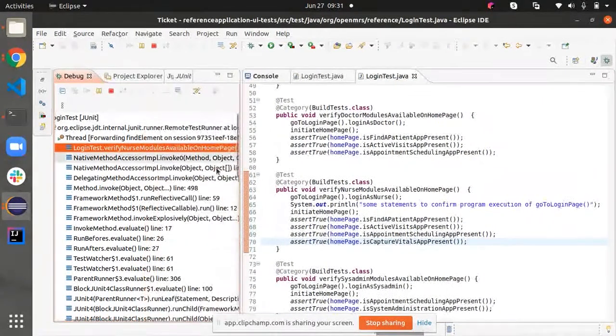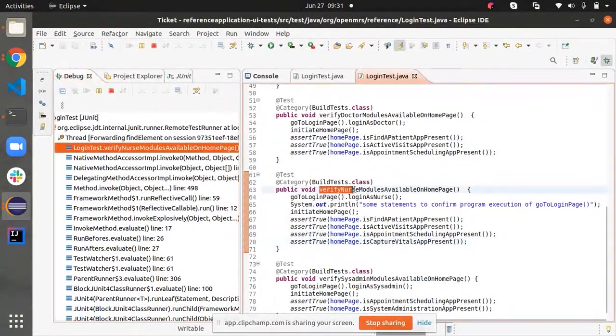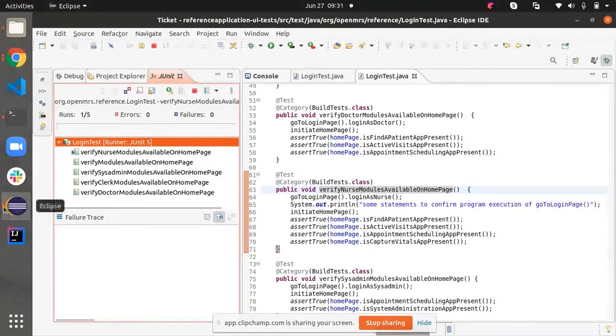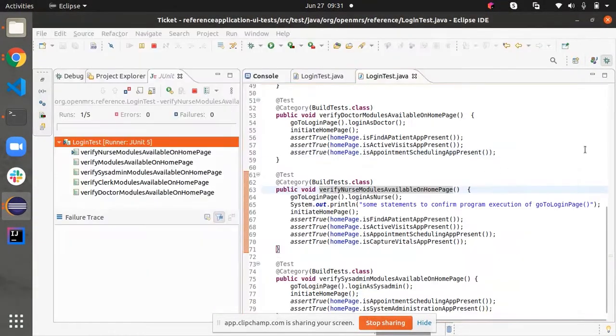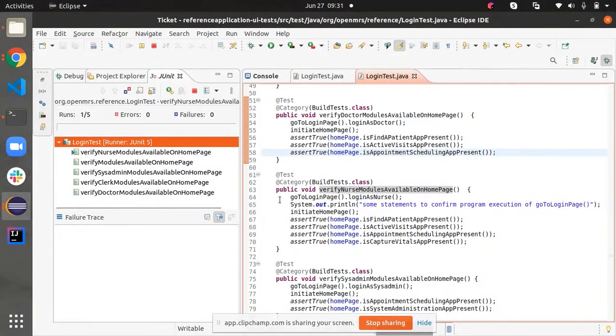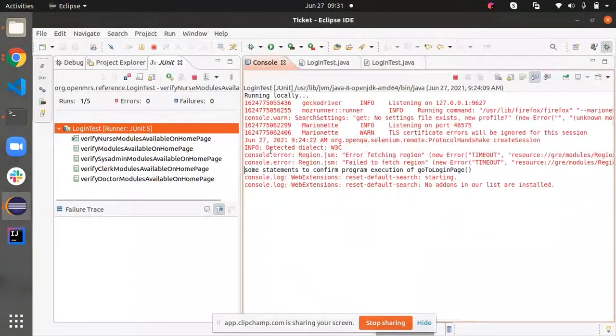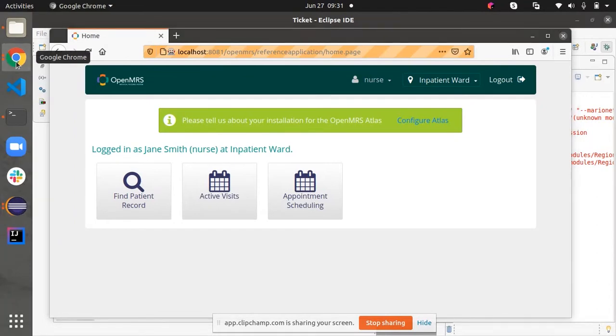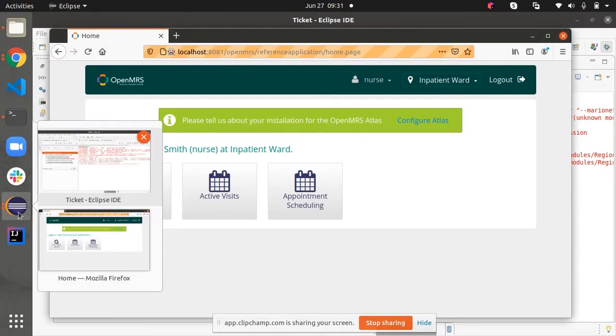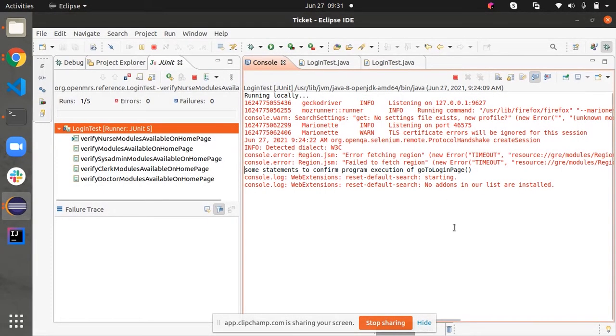has passed for verify nonce modules available on home page. Then we can wait for the server to run, and then we see whether they're still running. So we need to give it some time.